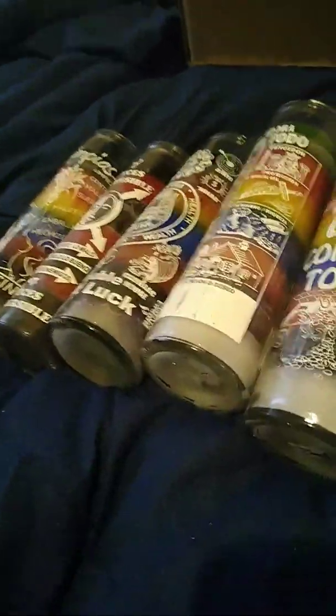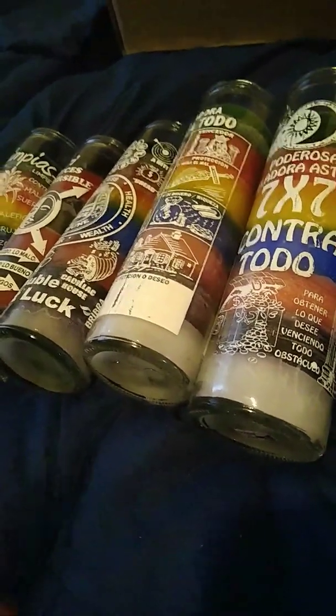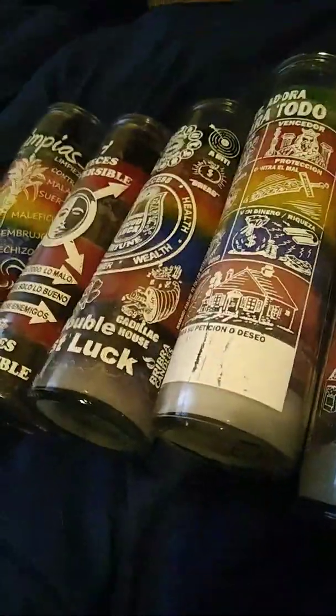But anyway, if you want to keep things simple for now, in between time, while you wait for the prices to go down on those New Year's Eve candle kits, here's some candles that'll be really good for you to start burning now, okay?